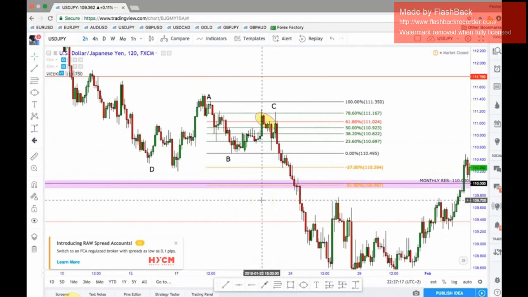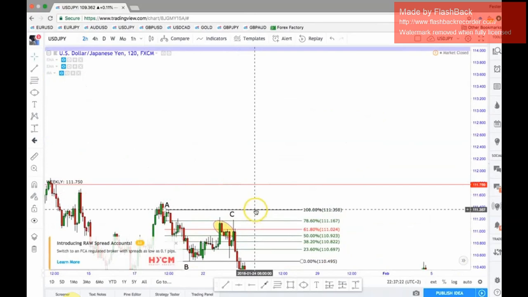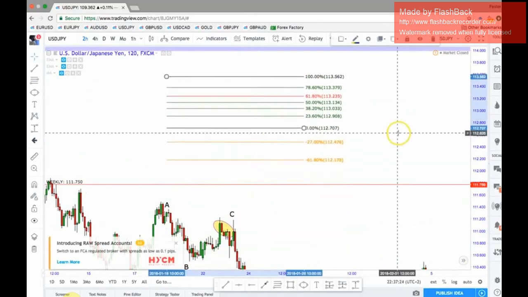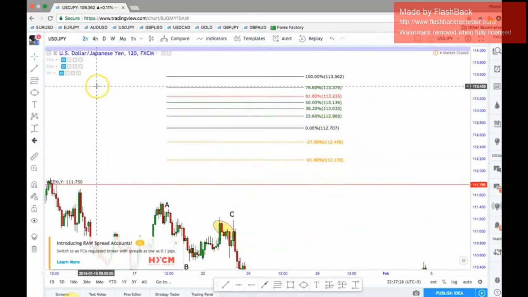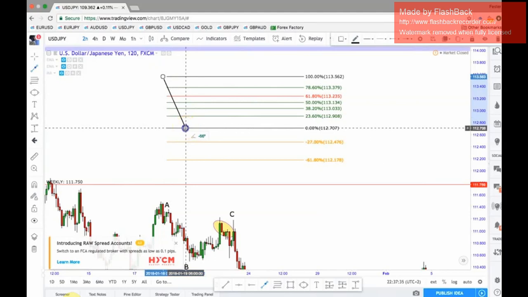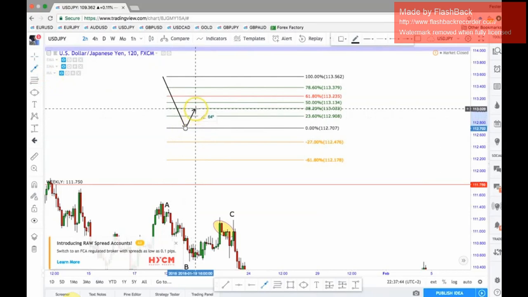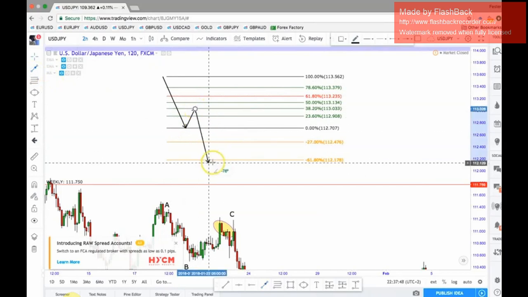So to go over the Fibonacci levels again with you, let me just move this up here. So let's say you have the market moving like this. So here's your A to B. Okay. Now 23.6 is not a valid reversal zone. 38.2 is yes. And when it reverses off there, it's very aggressive.